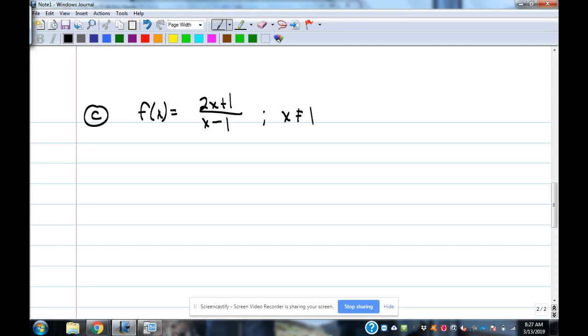So here we have a function. And they tell us that x does not equal 1. What's the significance of that? Domain. It's a restriction on the domain. Why is 1 a restriction on the domain? They set the bottom equal to 0, and they told us, okay, well, x can't be 1 because you have that x minus 1 in the denominator. So we want to take this and find the inverse of that.